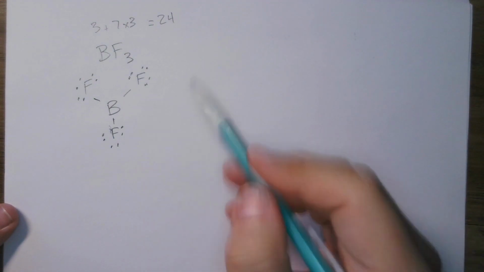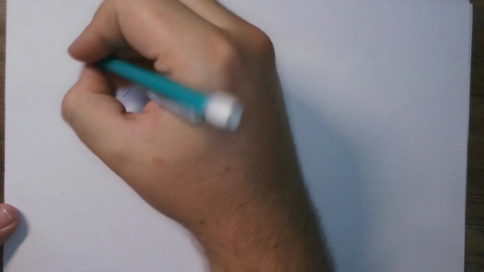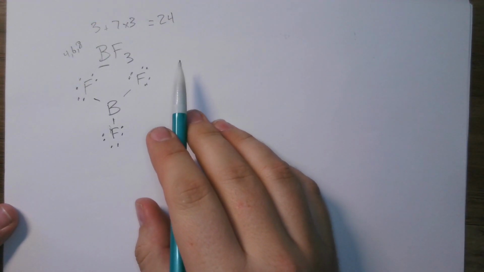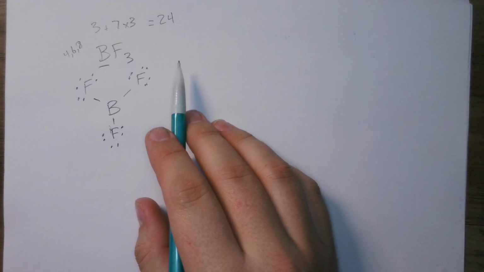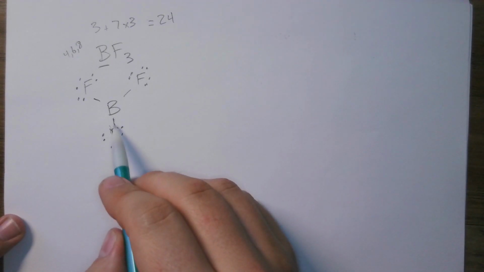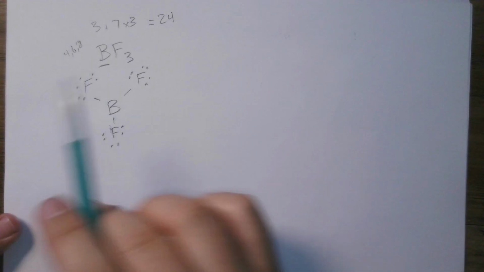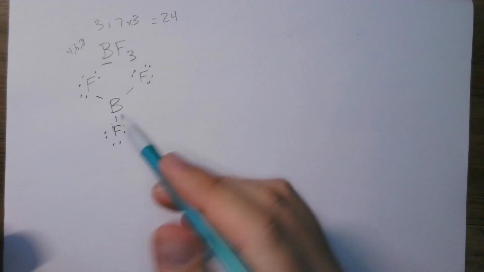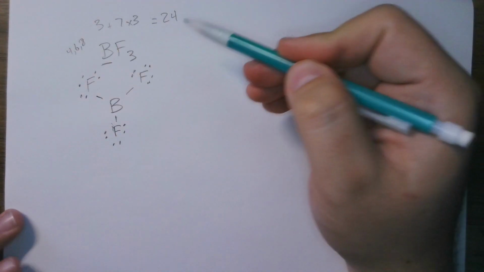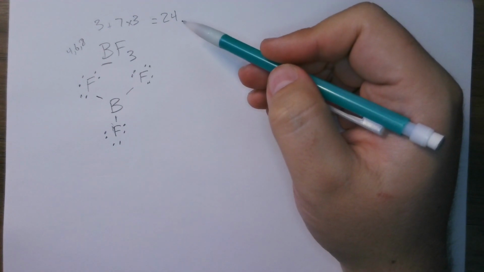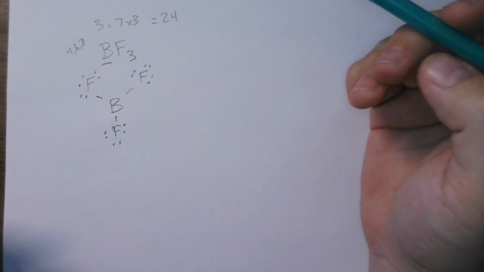Boron's in the middle. When I see boron, I'm like, okay, this can have 4, 6, or 8 electrons. It's going to do whatever works out the best for the rest of the atom. So currently it has 6, which is acceptable. So I'm going to hold off adding any electrons to it. But if I need to add more to get up to 24, I can. Or if I need to find a way to take away electrons, I can try that as well.